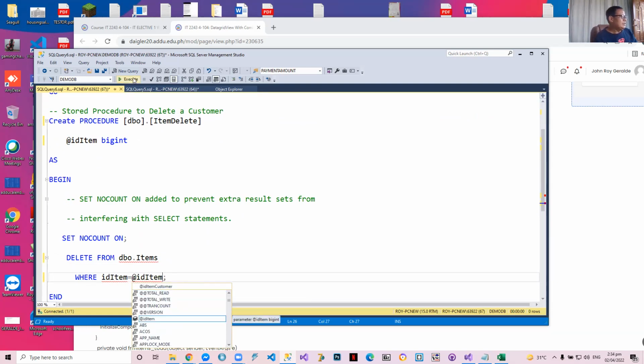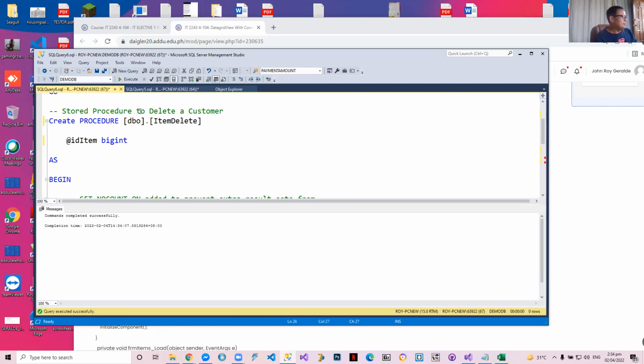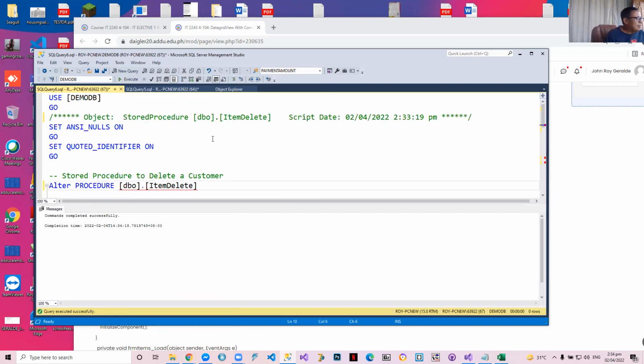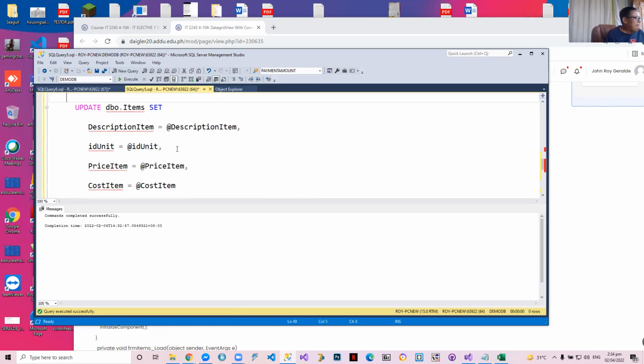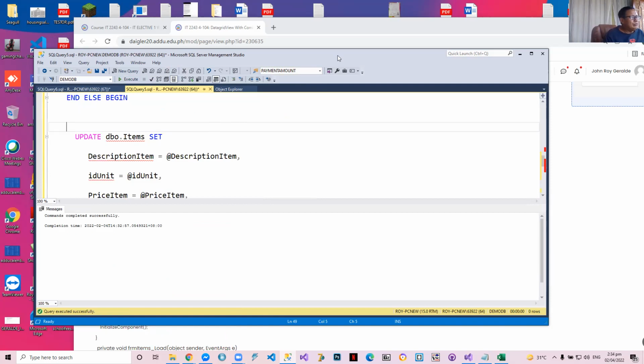Follow. So execute. Okay. So, pero pag execute niyan ulit, ayaw na niya, but you have to change this back to alter. Okay. So, okay na siya, no? We now have item add edit and we have item delete. So, we are now ready to go back.